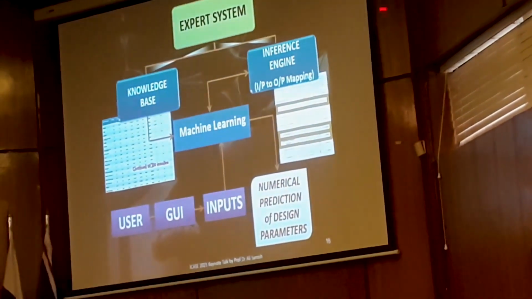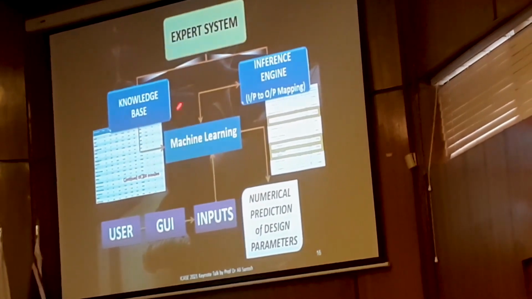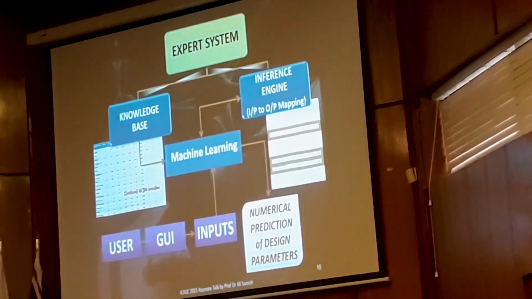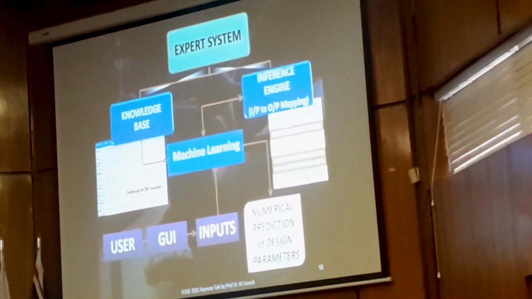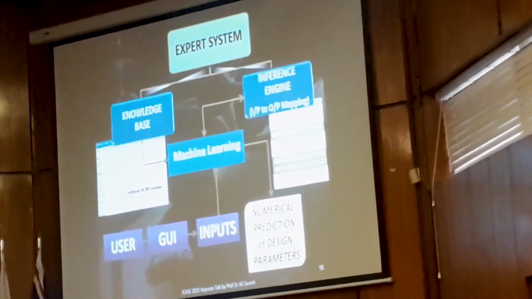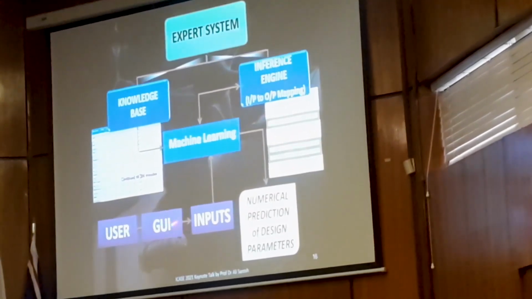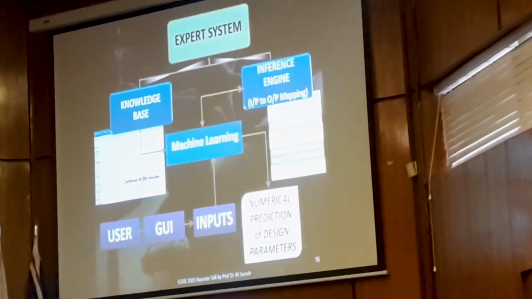And here we've designed an expert system. For an expert system, we used a very large knowledge base, and this knowledge base was actually mapped together with those list of inference engines that was also discussed by Dr. Tamir. And we went through a long machine learning process. It took about 3 to 4 months for the machine learning to take place. Now the user can just plug into our GUI and input, and you will get your numeric output. This is as simple as an expert system gets.